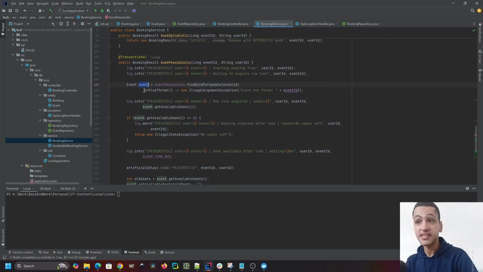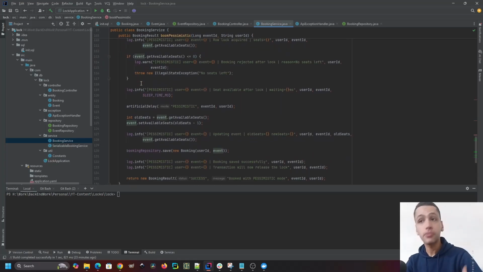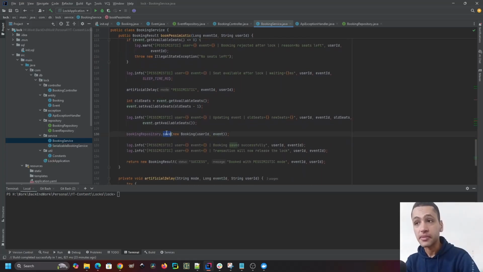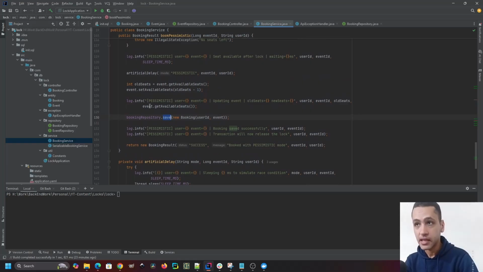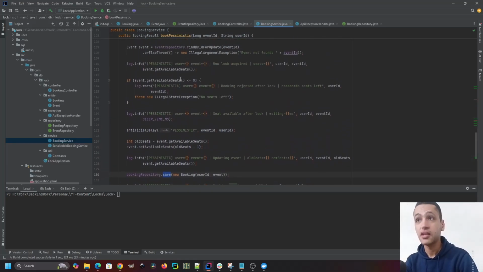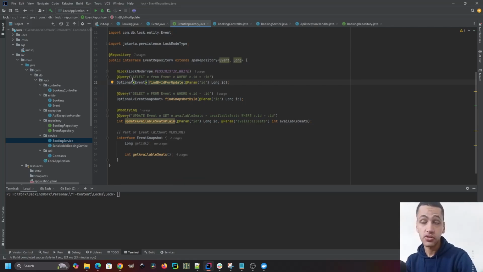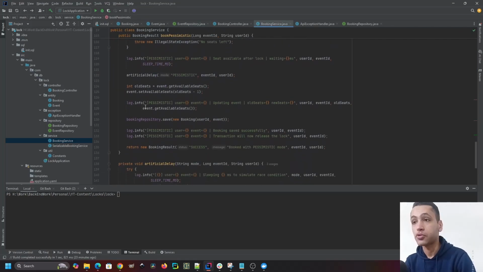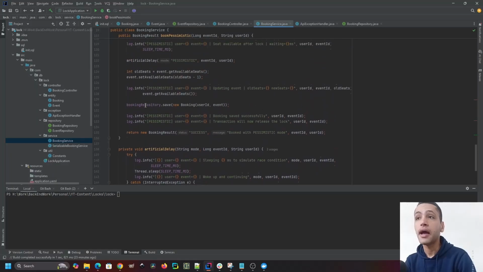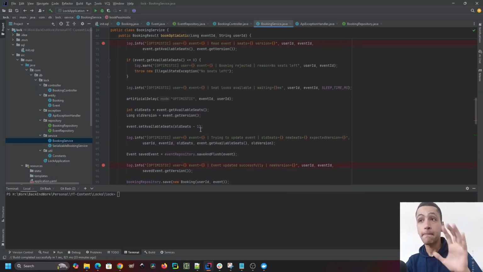So you're getting this event, and you're going to be doing similar processes as before. Eventually you're going to be saving it, and that's basically the same approach as before, which you have seen. The only difference is, instead of an explicit version outside, you're using the locking here. That's basically what's happening at this point in time. That's for the pessimistic one, and that's basically the locking mechanism that we have.